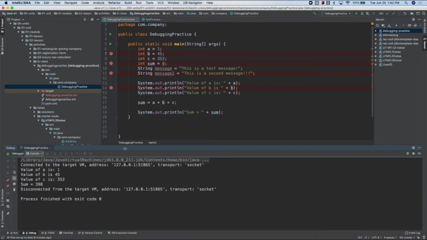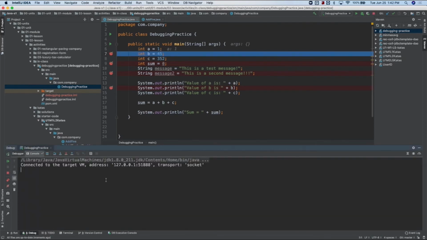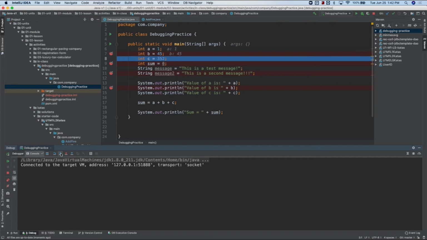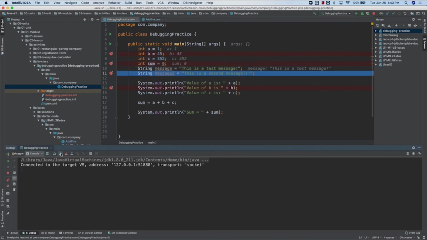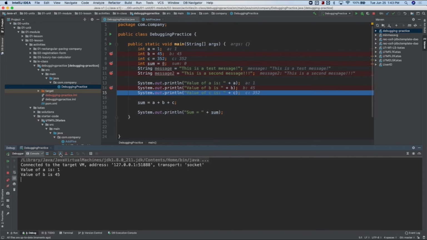If you wanted to stay in the console mode and run this again in debug mode, sorry, it jumps over to debugger. But what we can do here now is we can continue to step through this code. Okay, and we're stepping through, but we're viewing the console. So now when we go through some of these system outputs, we can start to see what's writing to the console now, line by line, because these lines are being executed, and because they're outputs that go to the console, we can now see those as they're running through.